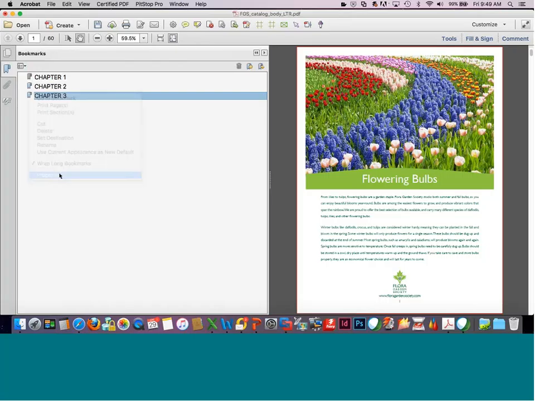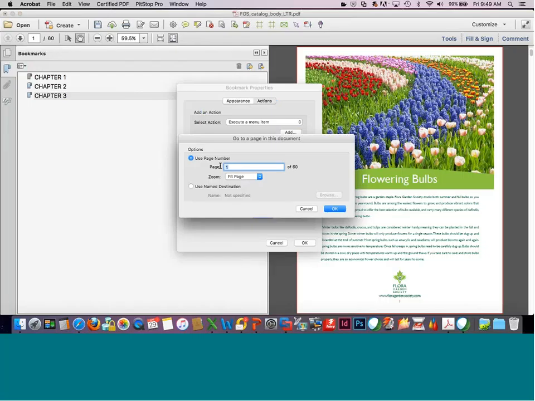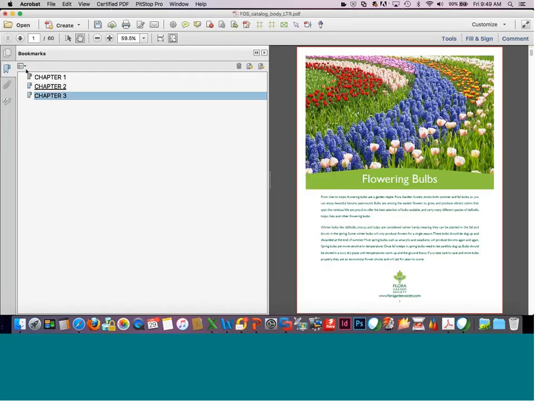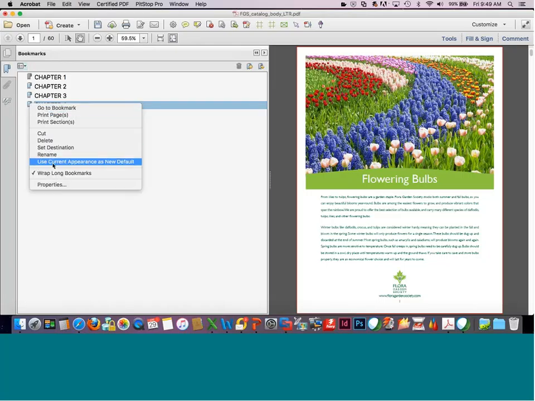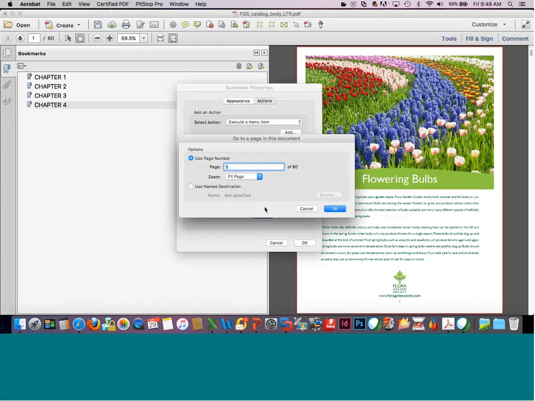Come back to properties. Come over to edit. Page 31. Click OK. And add the last bookmark, Chapter 4. And we'll edit this. And that was page 46.